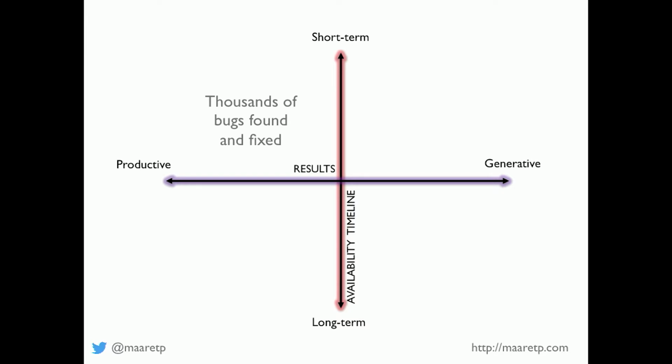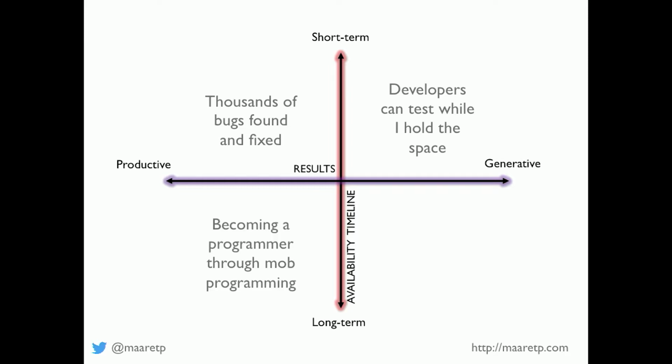So in this job, well, I can say that I got some thousands of bugs fixed, so that was definitely a productive thing of me as a tester to do. And it wasn't just that I found them and logged them, but also we created ways of getting them fixed. On the generative side, I noticed that when I was sitting amongst the developers, they would know how to test, even though they didn't know, supposedly, that before. So the culture changed, and we were able to see it visibly.